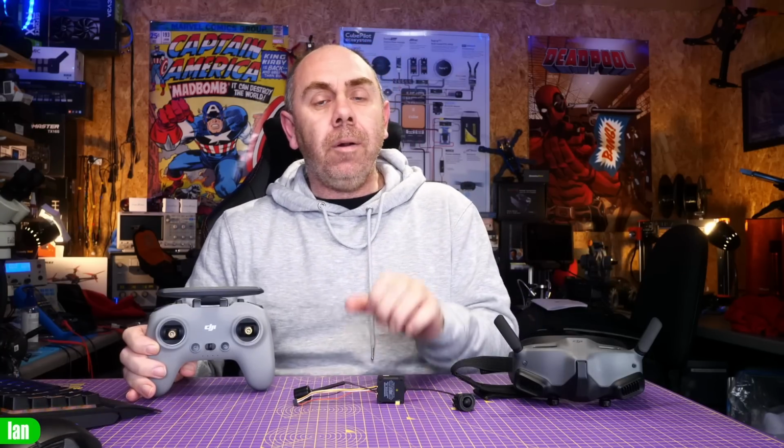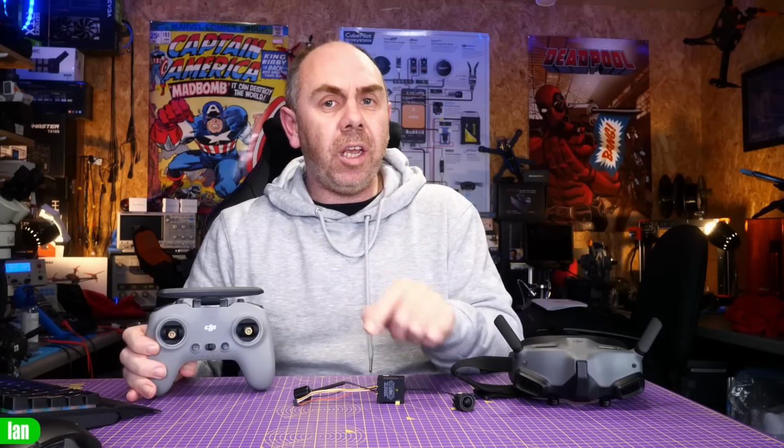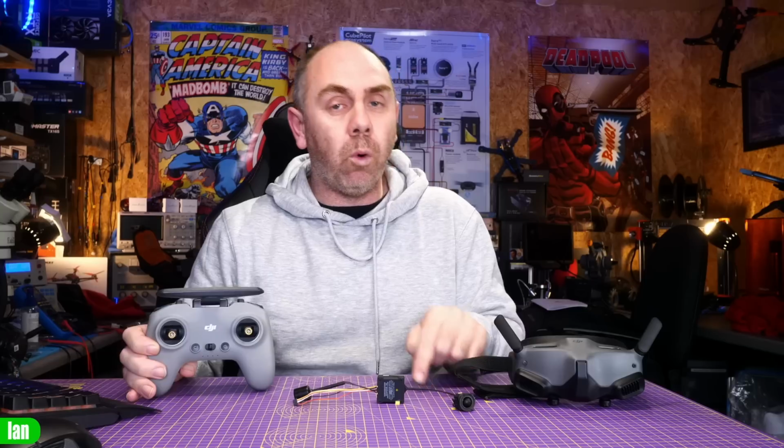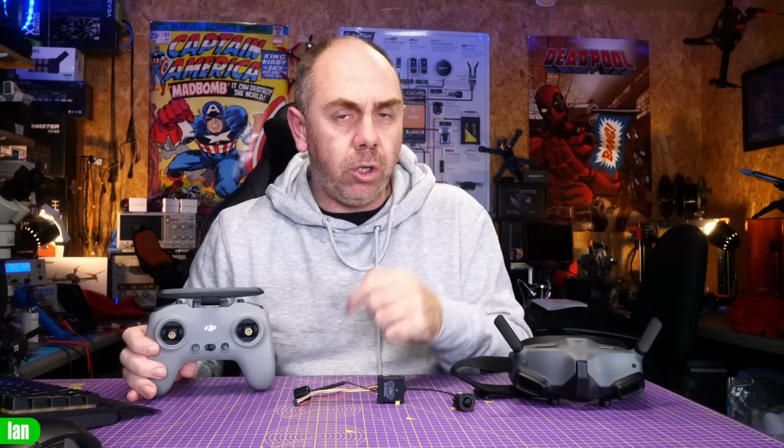The way O3 actually works is that the air unit will transmit video on 5.8 GHz back to the goggles only. However, the transmission from the remote and the goggles can go to the air unit on either 2.4 or 5 GHz. As a result of this, it should mean that the goggles and the remote link should be able to get better range than the video link that returns from the air unit.